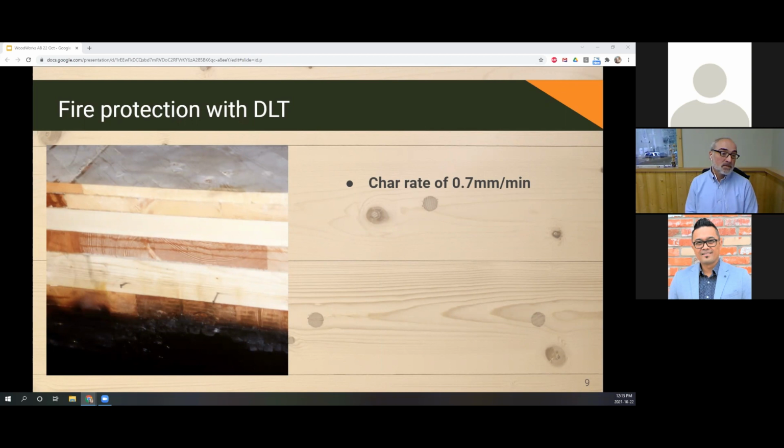In this picture, you can see a cross-laminated DLT panel that was used for the fire testing. In this case, they ran the test for 135 minutes, so over 2 hours. And within those 2 and a bit hours, the panel burned almost 4 inches off the bottom layers. Because this panel was over 12 inches thick, it was still structural at this point after a 2-hour fire exposure.